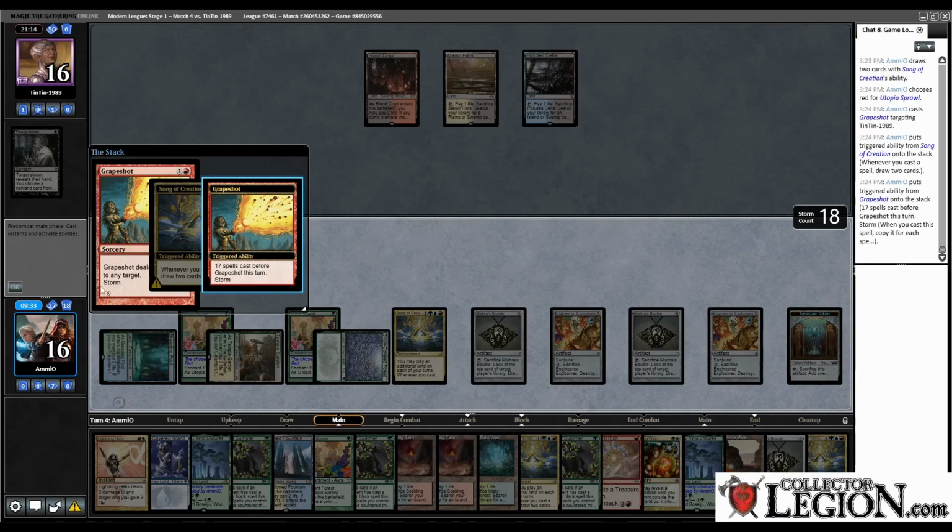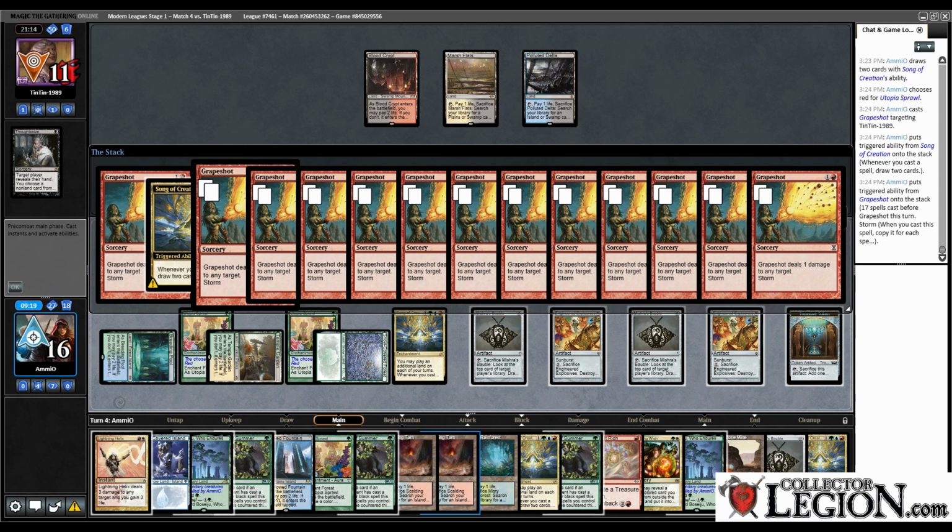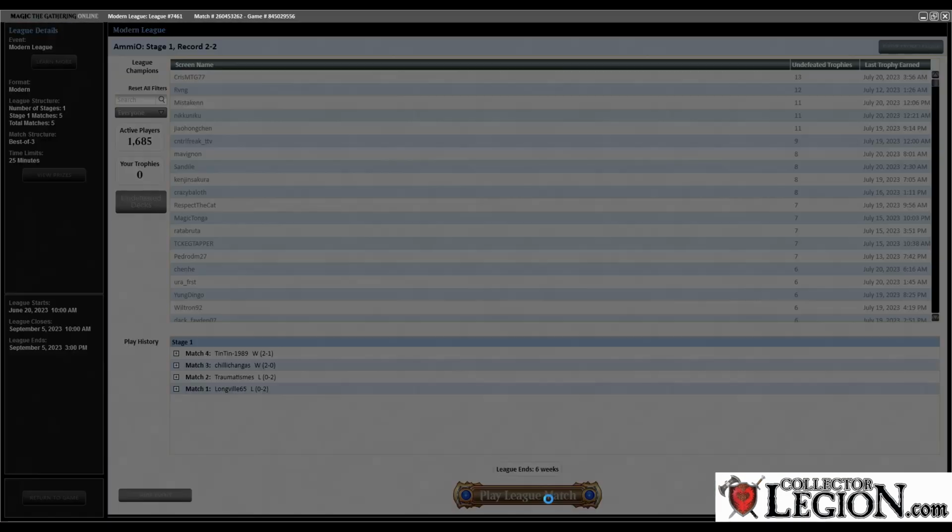Grape Shot. Right, draw some more cards. And then same targets for all of these Grape Shots. All right, we did it. We have defeated Scam. Woo. Song of Creation Storm. On to round number 5.